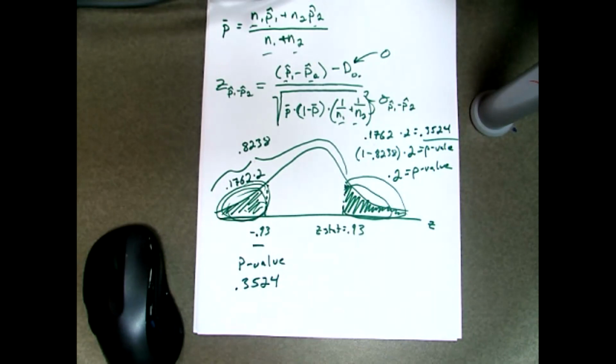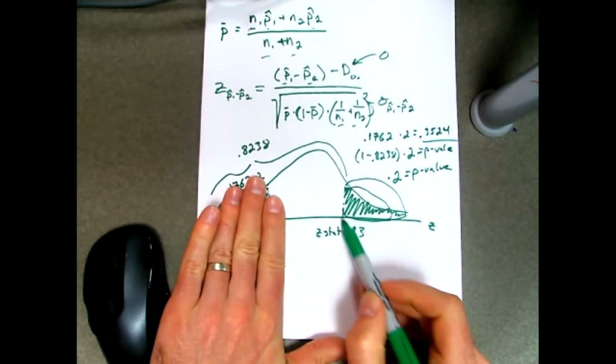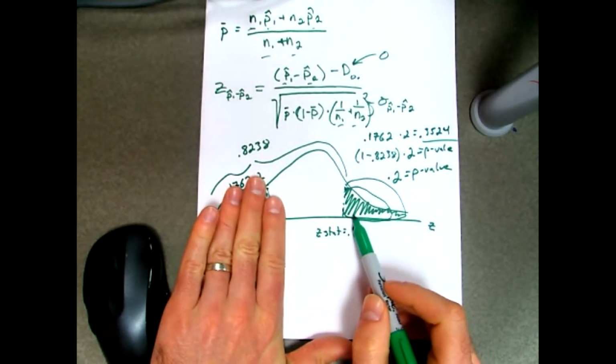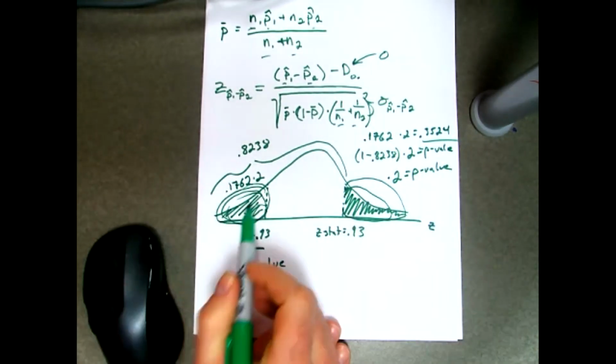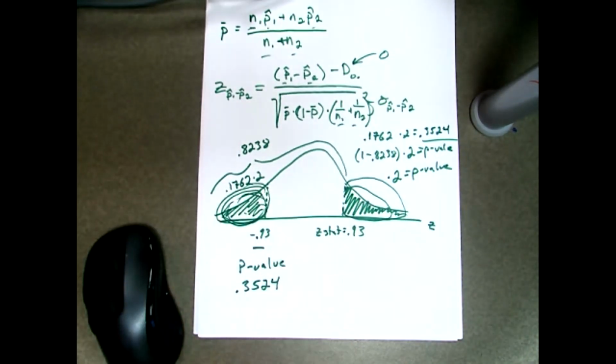It's just whatever way is easier for you to think about it. You can think, I've got to find the area to the right of my test statistic, and then I've got a tail on the other side, so multiply by 2. Or remember it's symmetric, so I can find the area in the left tail and simply multiply it by 2 as well. Both should give me the same value. Any questions there before I keep moving?